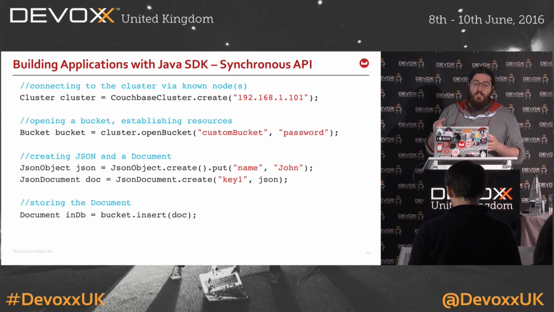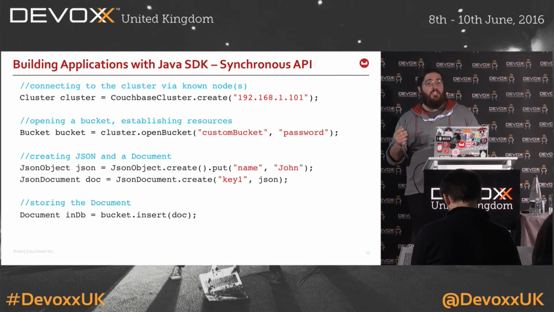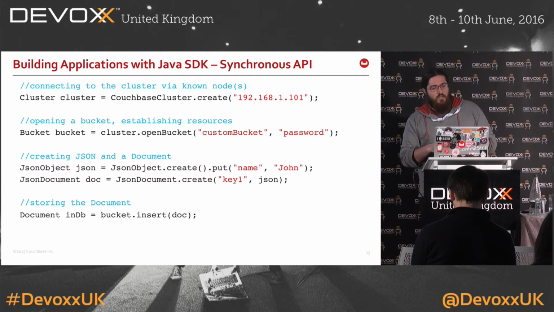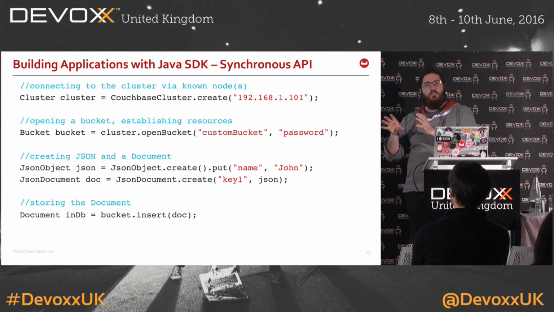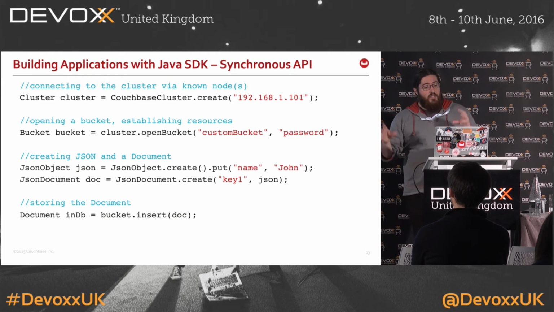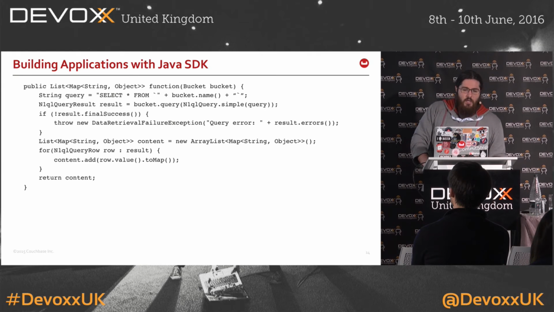Most of the objects in the Couchbase SDK, Java SDK at least, follow the same principle. If you need a new instance, there's a static method to create it, or to create it from something else. So here I create a JSON object. I put a field called name, John, and then from the JSON object, I create a JSON document. A JSON document is an object, the value part, and an ID. I talked about key value, so ID, key, is pretty much the same thing. You create an instance of a JSON document, and then you call the insert method and insert the document inside the bucket. That's pretty much what you can do.